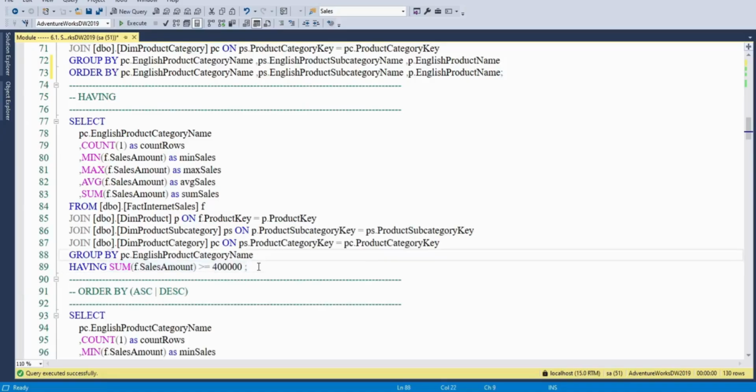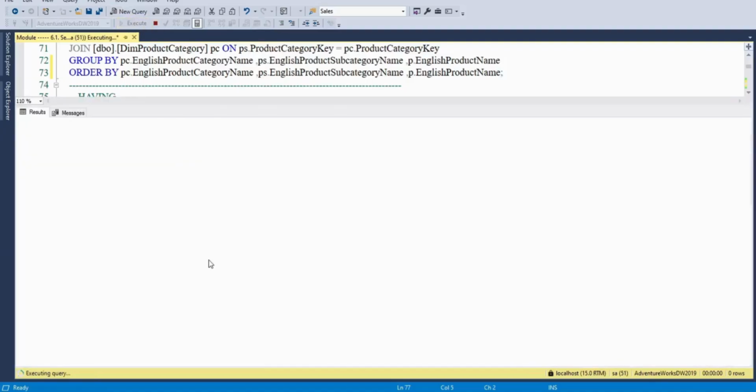If you want to give it for a particular product category, then you may write the product category name. We will first see whatever records we get in the result, and according to that we will add the condition. Let us just run first. So having clause.